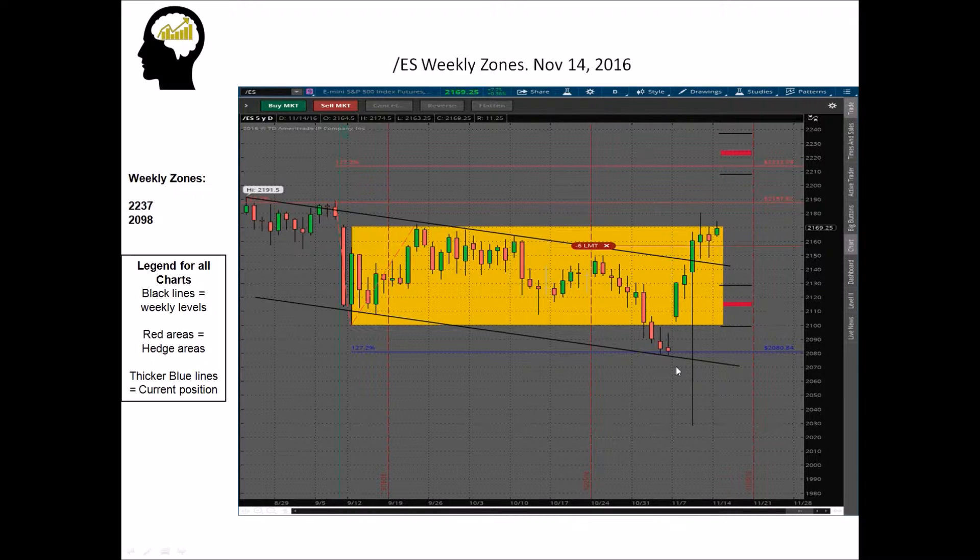Currently trading at 540, so not sure why it's not taking. We've been bouncing there for about the past 30 minutes with no takers on that trade. Just as I was speaking, we took it — so we're in on that strangle again. We sold the 2125s and the 2205s for four days to expiration.